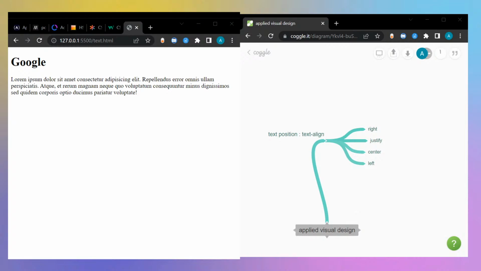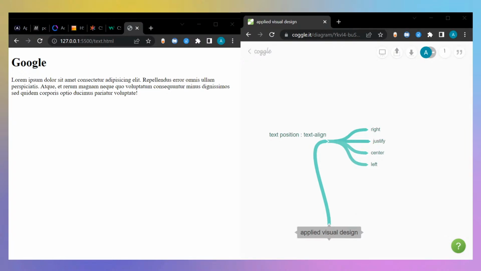Okay, I looked it up already. They're not even symmetrical to each other. So they look like this, Google first and stuff like that. And after that, I will be creating the styles in here.